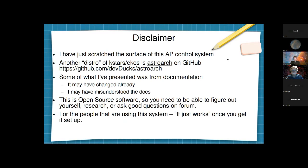He bought a pre-built box of the system. There's a vendor out there called StellarMate, and he sells a couple of boxes which basically do all the things I just showed you on my prototype, but he sells them for like $300 or $400. There's also another distro I just found, so I just popped it in here. It's called AstroArch, which is an image of an SD card. You burn it to your SD card, put it in your Raspberry Pi, and it works.